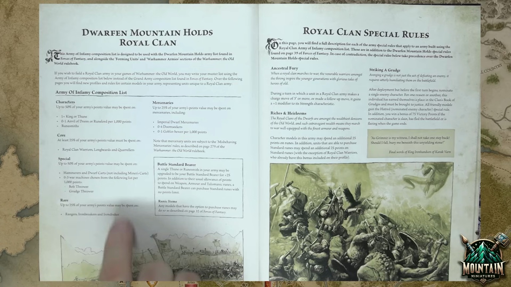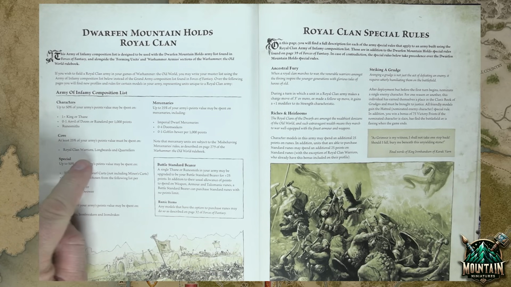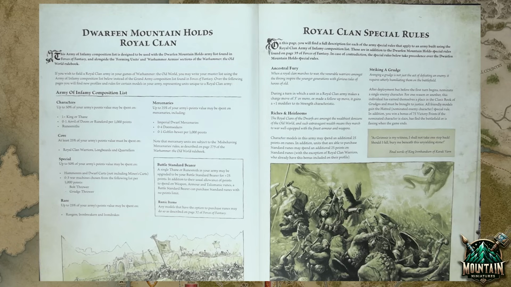So the Dwarf Cart, it's a Bugman's Cart, can make your units move a little faster. It adds 4 inches of movement to your army, so you can just march it up the field. We're going to do a battle report where we play around with the Dwarf Royal Clan, where Luke is going to play it. It's going to be melee focused. You'll probably have a big unit of Hammerers.